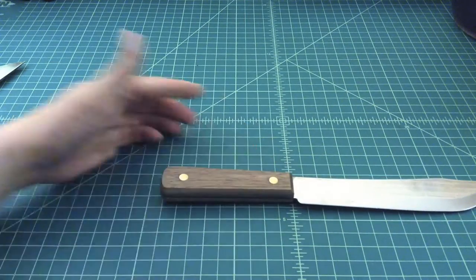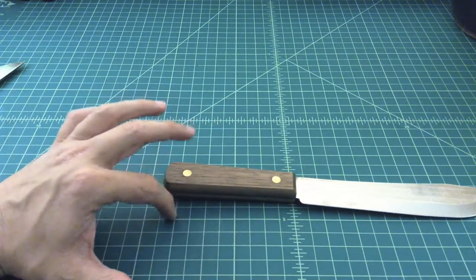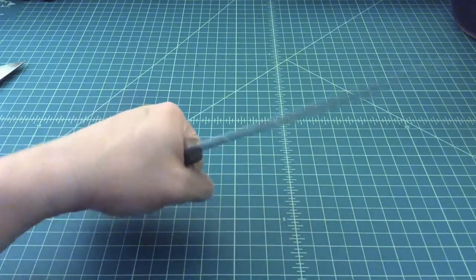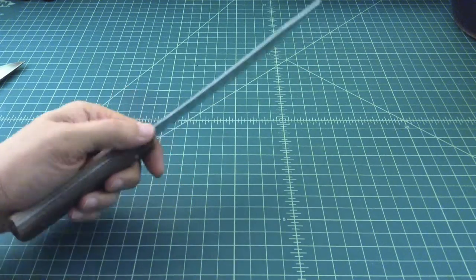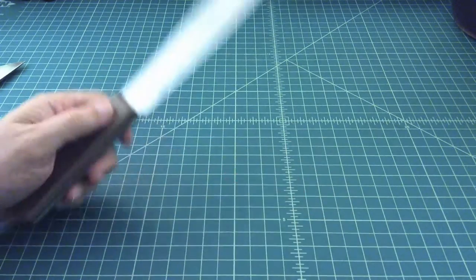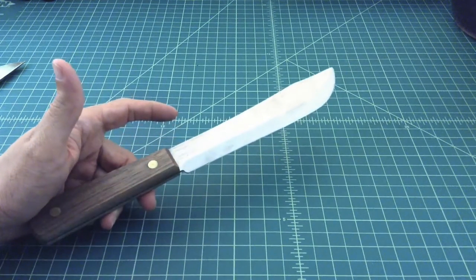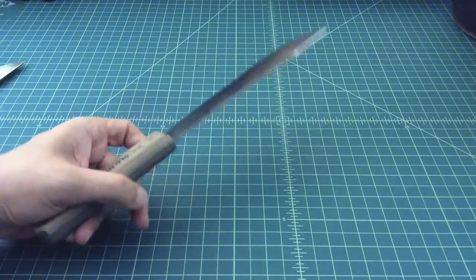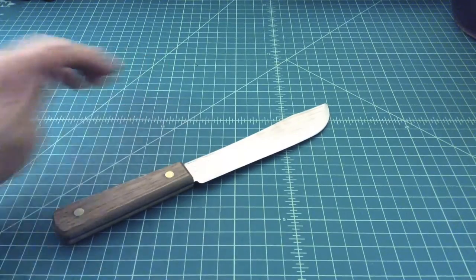The blade is seven inches. Measuring the handle: one, two, three, four — so it's about four and a quarter inches long. It feels pretty good. I had this delivered to my house off Amazon Prime for about ten bucks, so I wouldn't expect a whole lot. The spine looks to be about two millimeters. This looks to be stamped steel — you can see some flex in there, which leads me to believe it has a lower heat treat, probably somewhere around 56 Rockwell hardness. I'd guesstimate the steel is somewhere around 1050 to 1070 carbon steel.